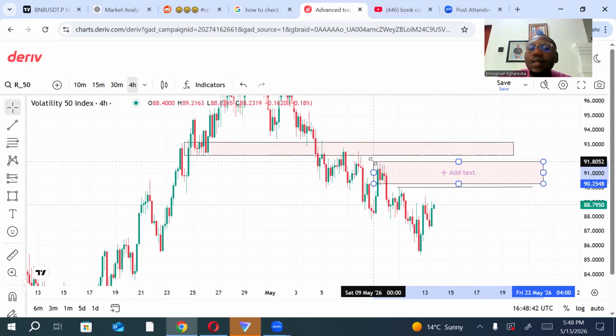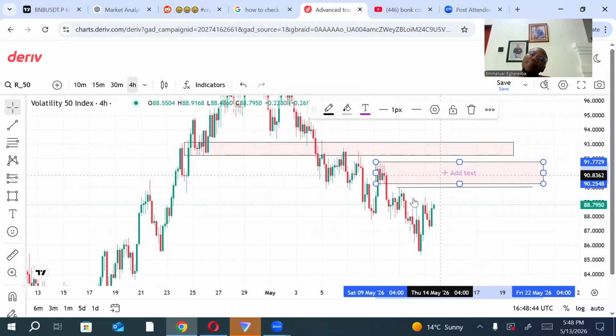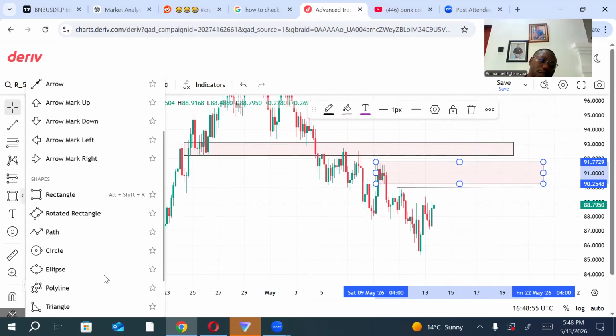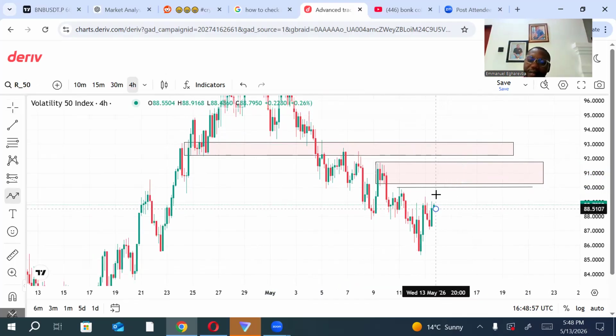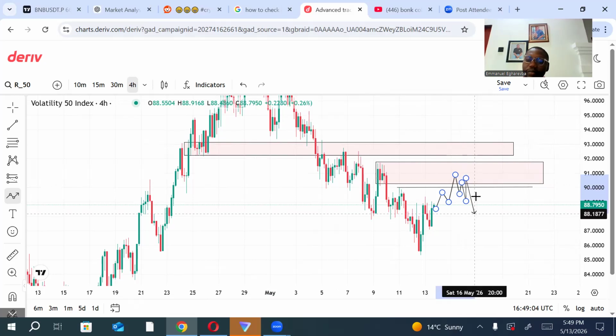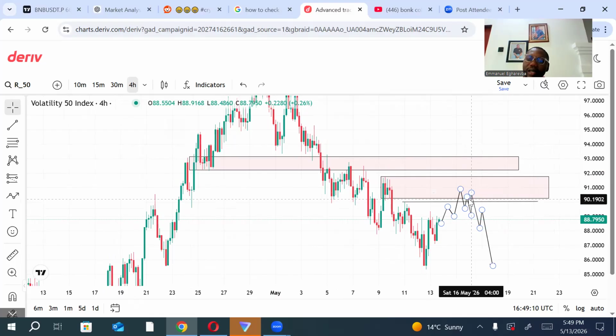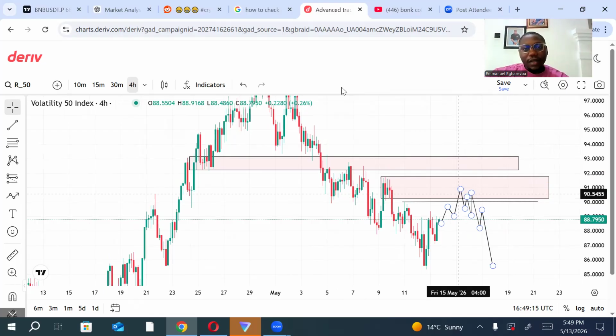This was the last impulsive move that we have. So I'm waiting patiently now for price to come in here and give me a sell program from here, like this. That's what I'm waiting for. Till I see this happening here, then I can now what? Visibly sell. All right, let's continue. This is one way to do it.